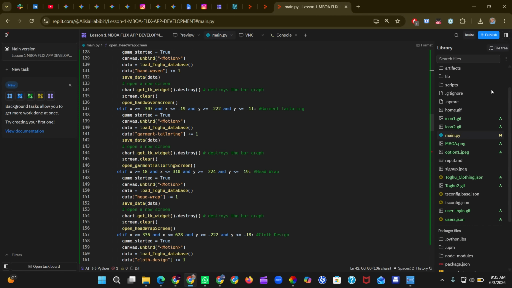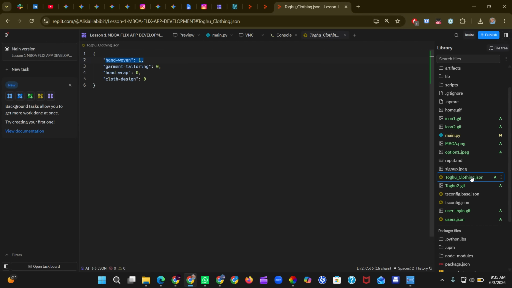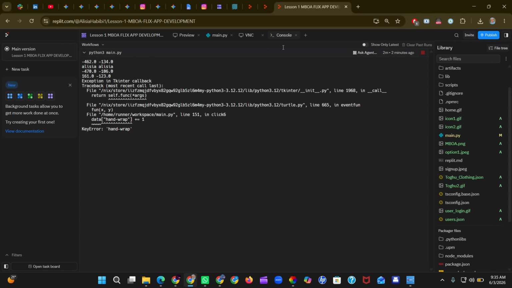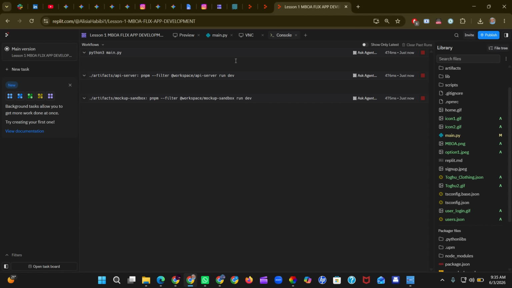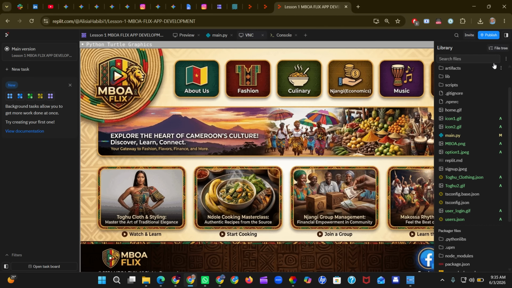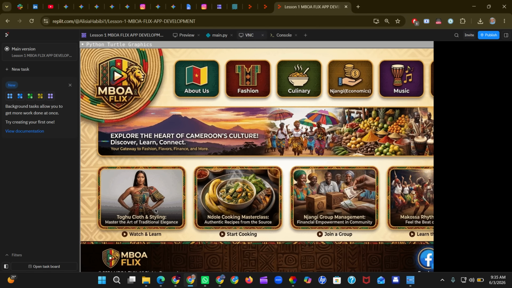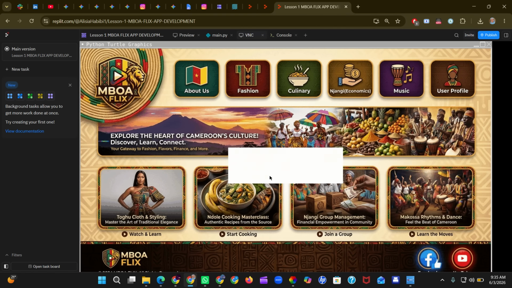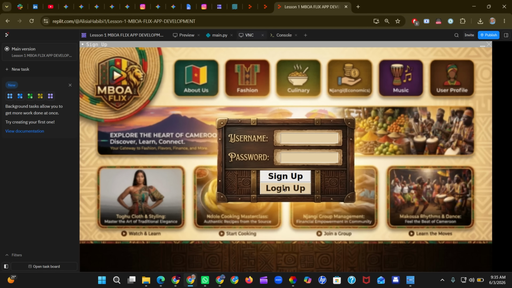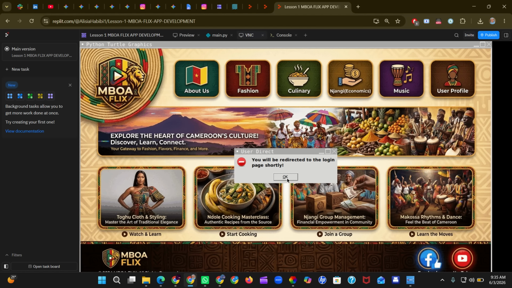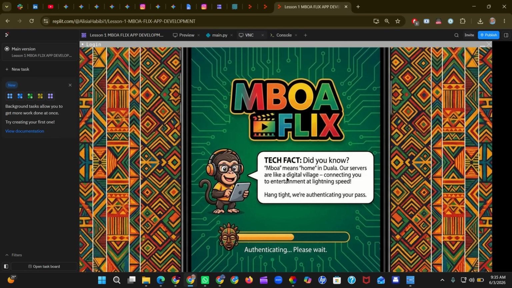And if you go back to your Togu clothing JSON file, you see that it didn't even update because it wasn't right. So now let's go back and stop it and rerun it again. Okay, so we're running it one more time, and I'll just do that one more option, and I think we'll move on to the next part of this video. So the next part of this lesson. So now I'm going to click login and log in again successfully. Login, you'll be redirected shortly. And then of course I come over to this page.